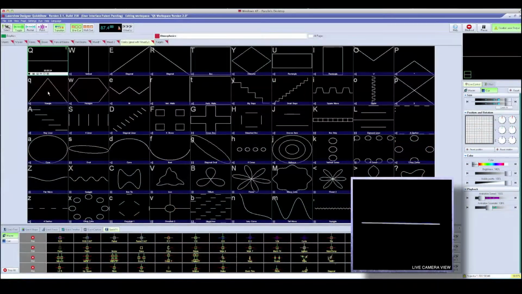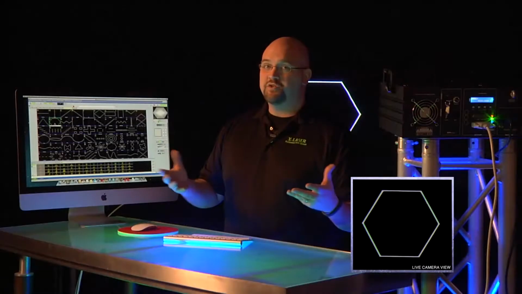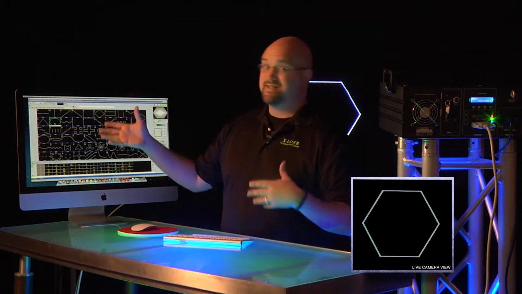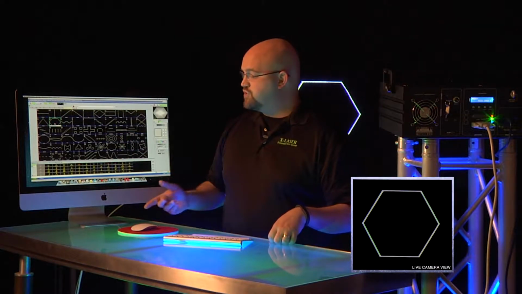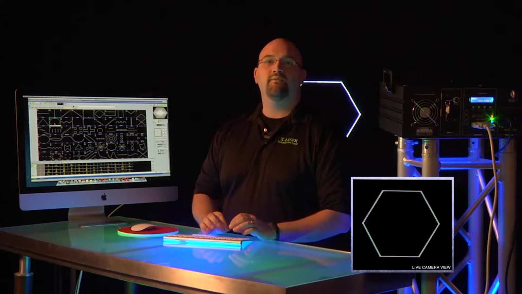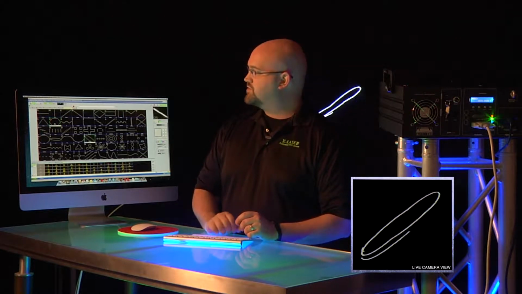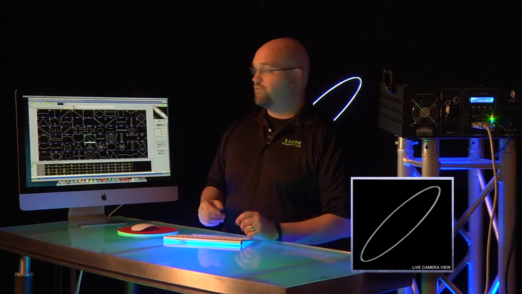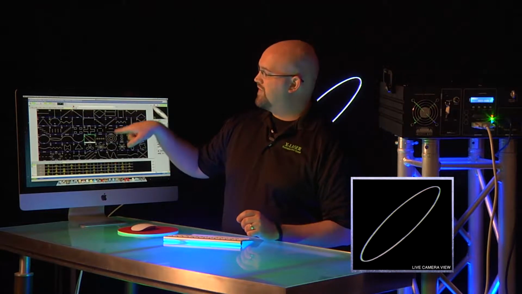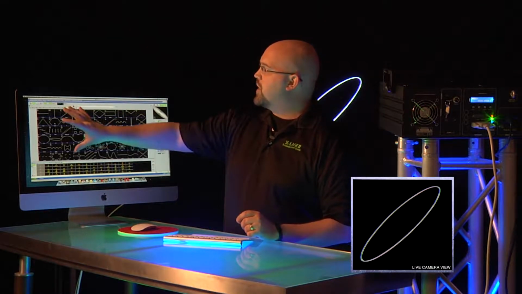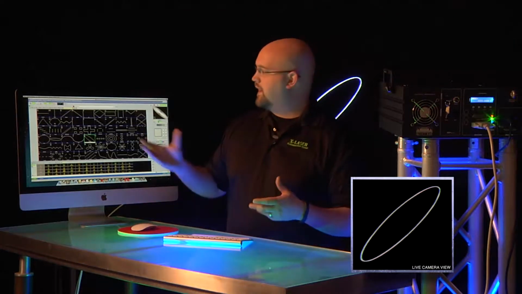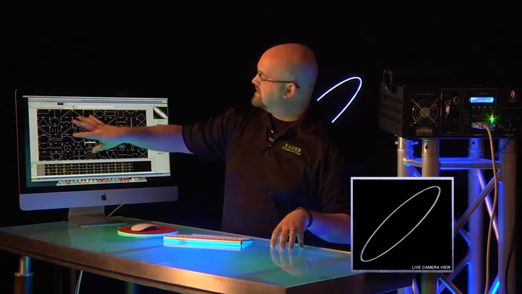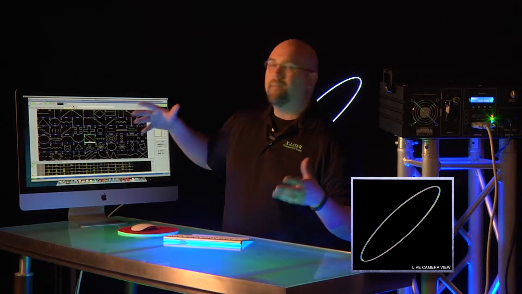If I want to change a pattern, I just click, I just click, I just click. Whatever you want to click, you change the pattern. If you're using a touch screen, which this is not, you just touch it and the pattern changes. If you're too lazy to touch it or move the mouse, you hit a keystroke on the keyboard and the laser will do whatever is assigned to that letter in that cell. You have 60 cues in here to choose from, and they are organized into this thing that we call a workspace or a page.